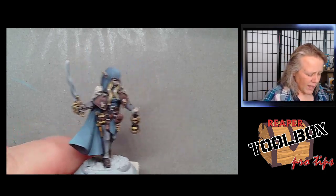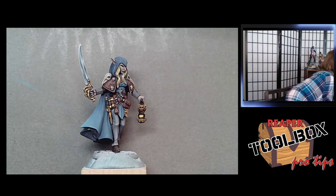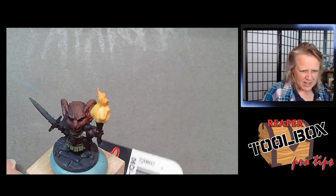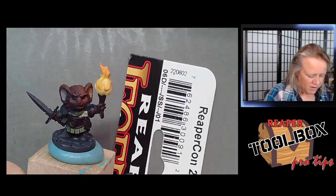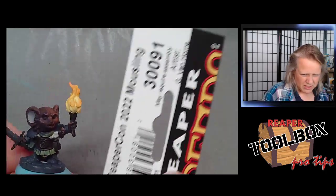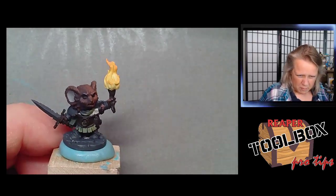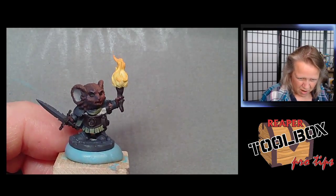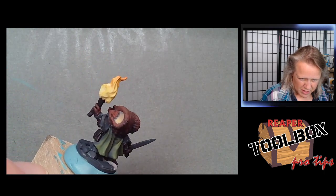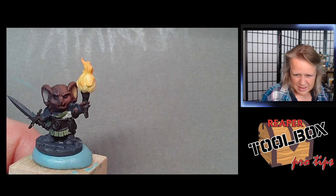But there we go. Okay, guys, so this is Friday. This concludes your Friday. For Monday, we're skipping the genies. I want to do more spooky stuff, and Mouseling in the dungeon is spooky enough because of the lighting effect. A lot of people want to do lighting effects when they're doing spooky minis, so I'm going to do this. So on Monday, we'll be working further with our lighting effect. Those of you who remember, we actually did finish putting in our darks, and now we are starting to warm up our colors and bring in the effect of the torchlight on the Mouseling. We started on the face last time.